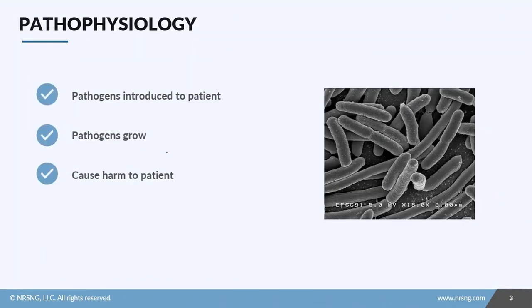Now, when we talk about the pathophysiology of cultures and using cultures, the goal here is to refresh our memory about microbiology when we're talking about the different types of pathogens. Remember, your patients can get infections from direct contact with different types of bacteria, so they can ingest them. They can be delivered by airborne or droplet. They could get it from some sort of contamination.